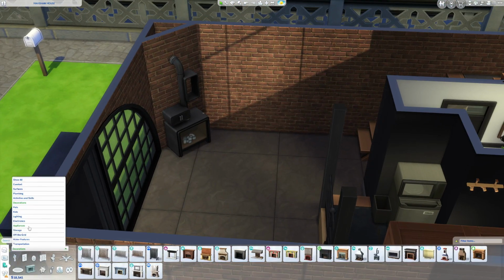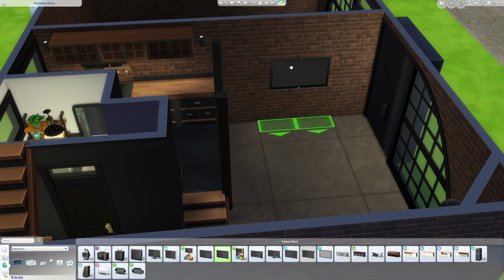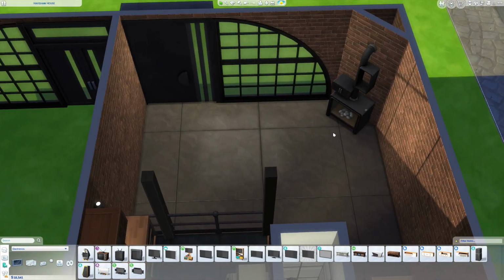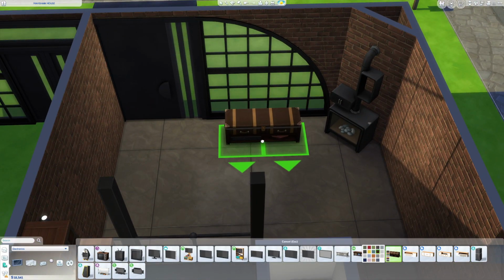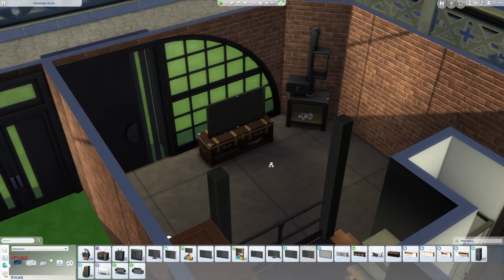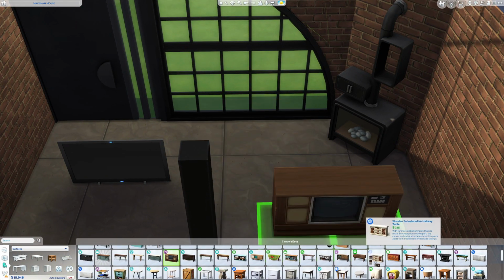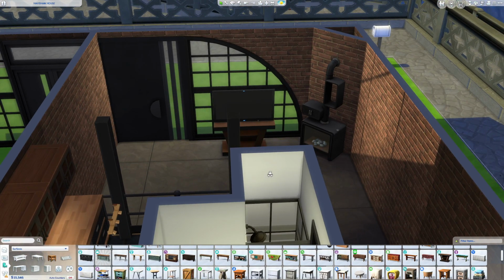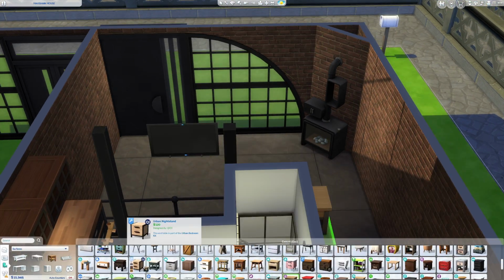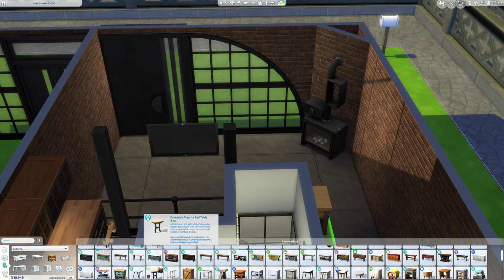But I suppose that's the compromise when you've got one of these industrial style properties, where you've got to work around the original build features. So that's one of the issues we had here. With the big window, I couldn't put a TV there because the window's taking up the space.